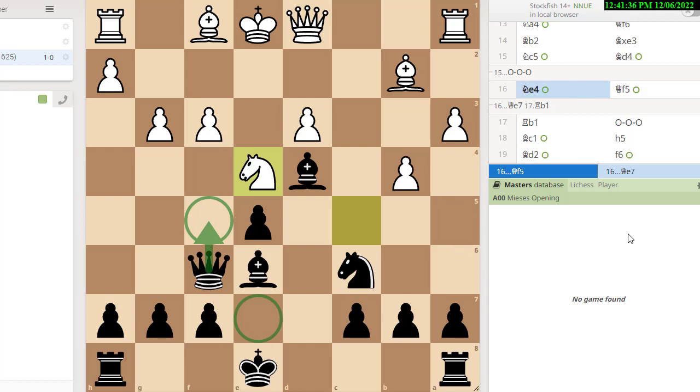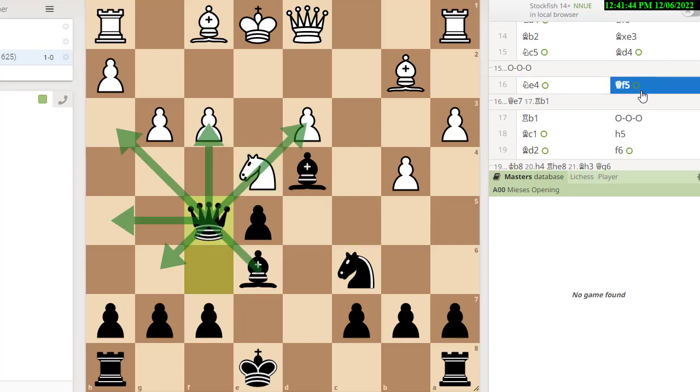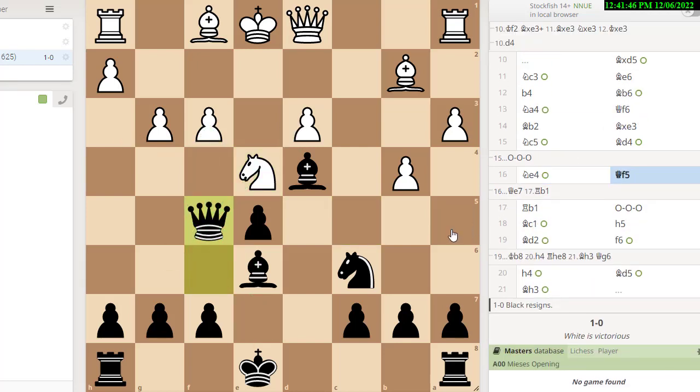What the black queen should probably do is go back to e7, but White wanted to play aggressively and keep attacking that pawn on f3, so White played queen to f5. This geometry is not very good because not only are the queen and the bishop blocking each other along the diagonal (yes, they form a battery, but that battery is pretty weak), but also the queen is running out of safe squares. My geometry tells me that there are not a lot of squares around where the queen is moving that the queen can safely go.